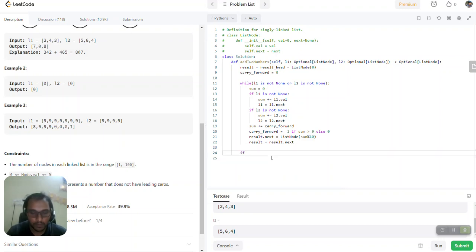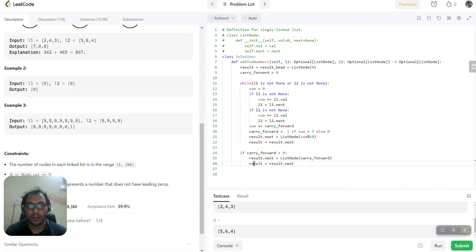So if carry forward is greater than 0, which would be 1, then result.next would be a new node with carry forward, and result equals result.next.